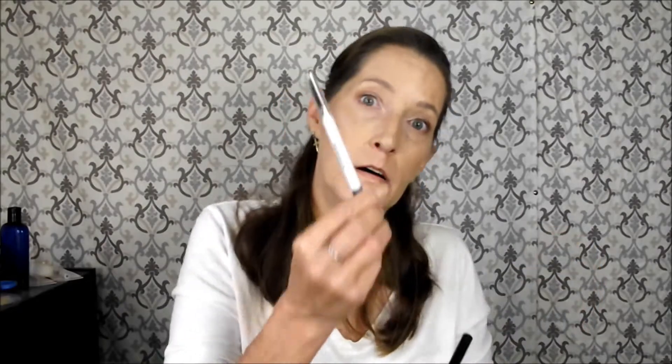The La La Fox eyebrow pencil is also a fail for me, because of how it's shaped — almost triangular and pretty hard. It's okay if you just need to darken a little and sharpen edges, but for six bucks I'd grab the ELF eyebrow pencil instead. The ELF one has pretty good staying power and it's only two dollars. Of course, my L'Oreal brow precise is almost holy grail for me.